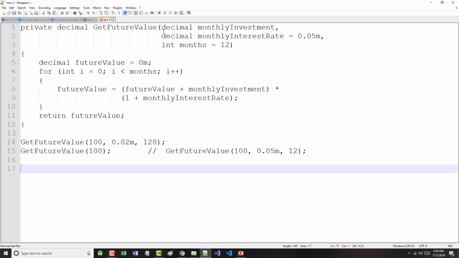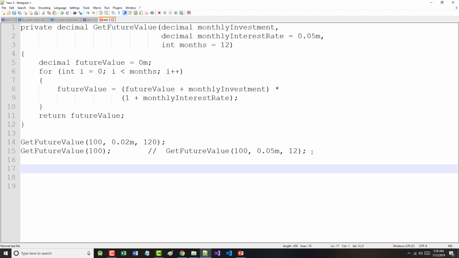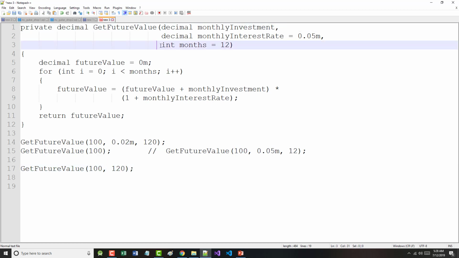A couple things. If you have default parameters, they must come after non-default parameters. And order matters. So I can't do this. I cannot call getFutureValue, let's say I pass in again 100, and let's say that I pass in 120. The system is not smart enough to say that 100 goes with that 100 and that 120 goes with that one.